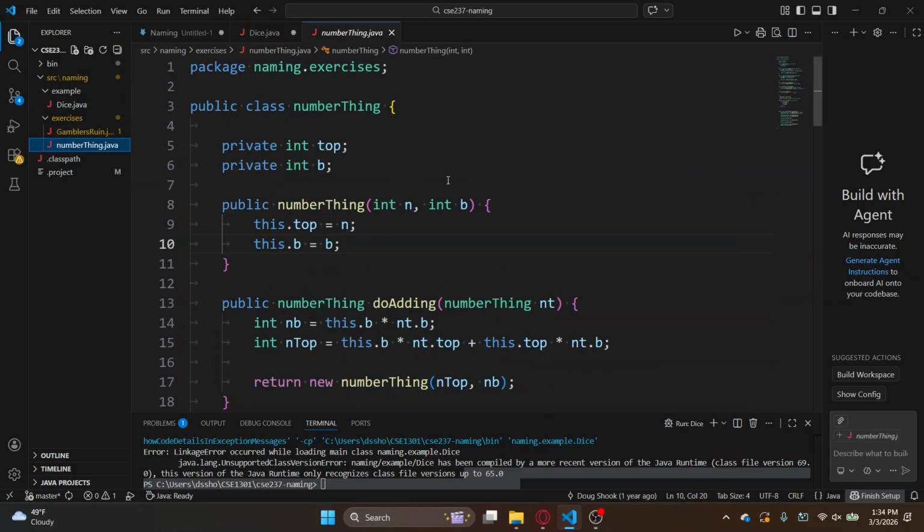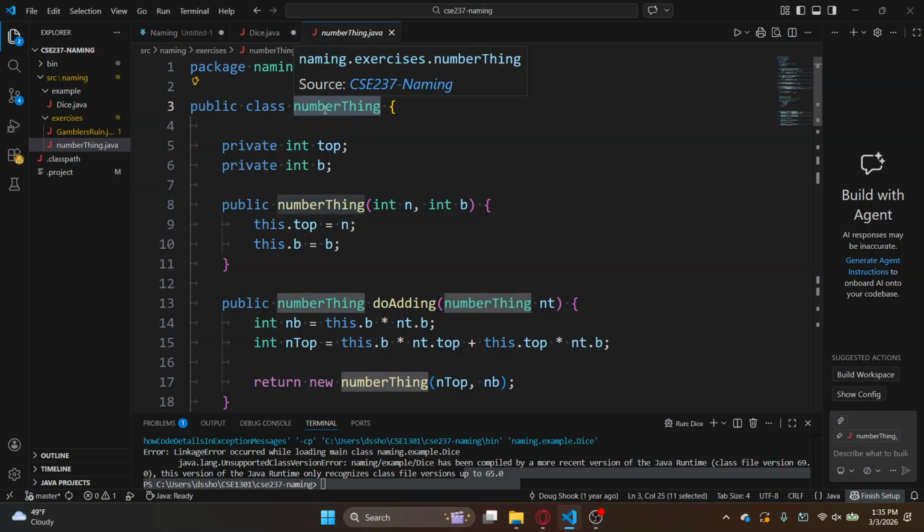But in this example, I want you to focus on not just the variable names, but also this is a terrible name for a class. See if you can figure out, this is another 131 assignment that maybe is a little bit easier to recognize than the last one I showed you. Even if you don't recognize it, see if you can use context about the code that you have to determine what this class actually is representing and give it a better name.